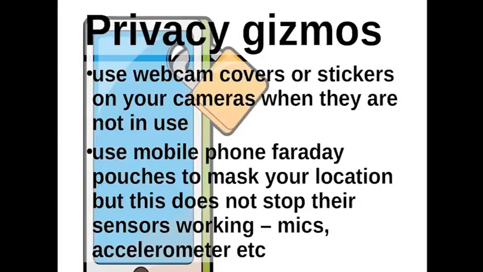I mean, they can tend to sort of rub off on your phone, I'm afraid to say. But have a search online, eBay, whatever, for webcam covers. Buy some. I think they're about £2 each or something. I mean, you can just put a sticker on your camera, but then if you actually want to use your selfie cam or whatever, you've got to peel that sticker off. Maybe it leaves a bit of gum on your lens, you know.